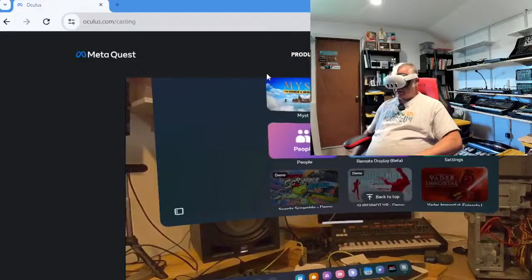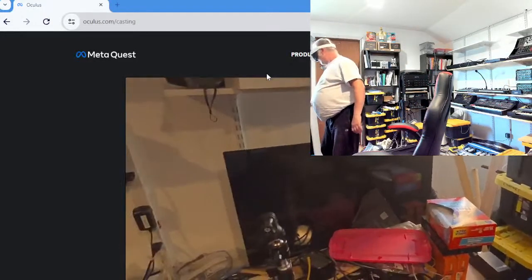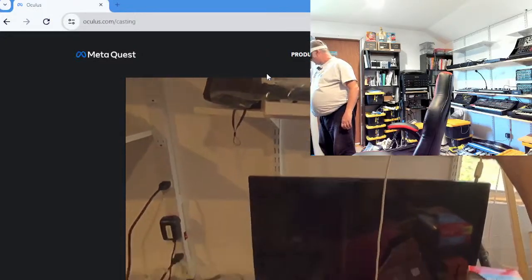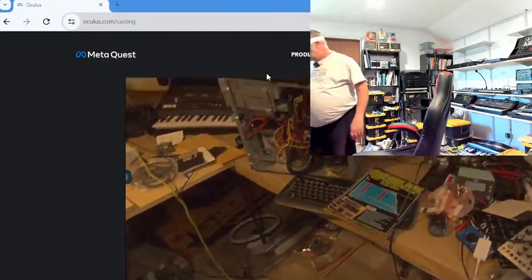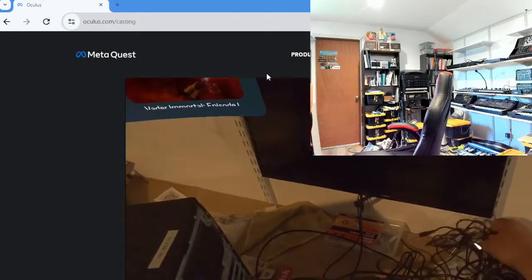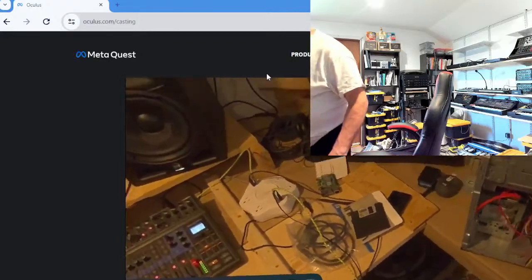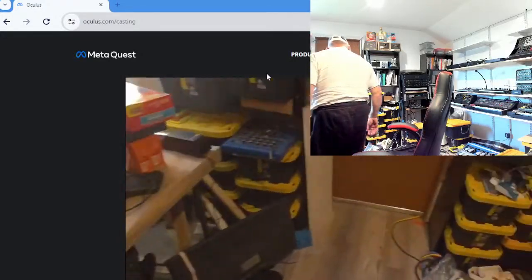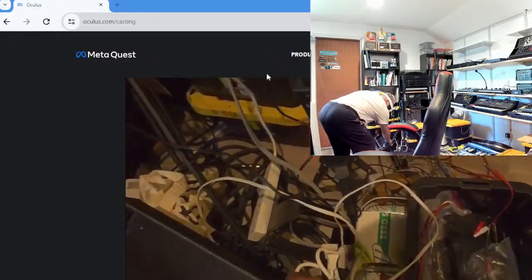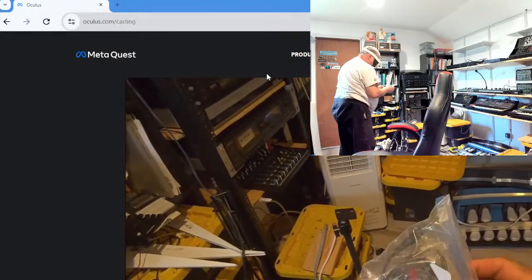Okay, so I need a headphone cable. Audio, here we go. Nope, too short. It's power. Nope, none of those. Oh, a stereo mini jack or something. That's probably going to work.